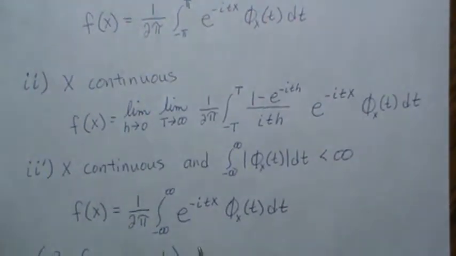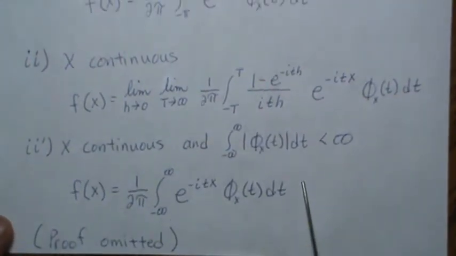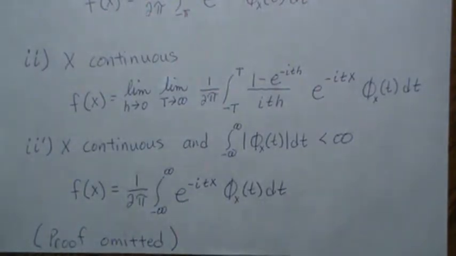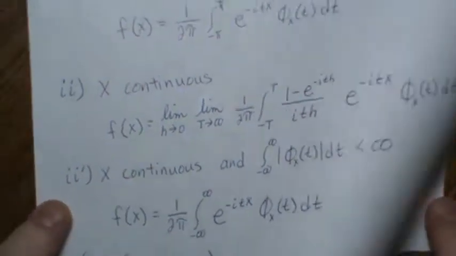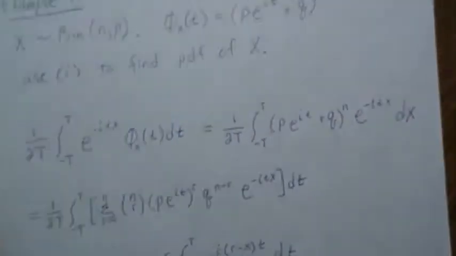I was going to try to prove these, but I think I'm going to omit it because it kind of loses the beauty of what these really do. And so I'm going to give a couple of examples, and then I'm going to commit to doing a series on the Fourier transform, which then covers these types of equations. But for this video, I'm going to omit it, and we're just going to use examples for these formulas.